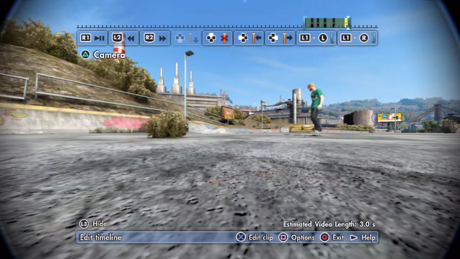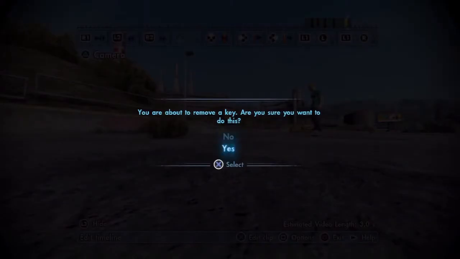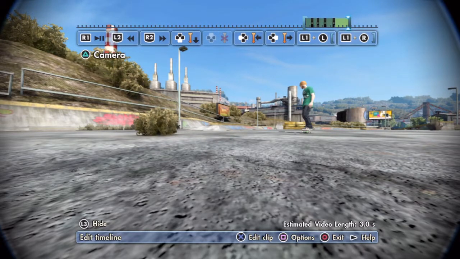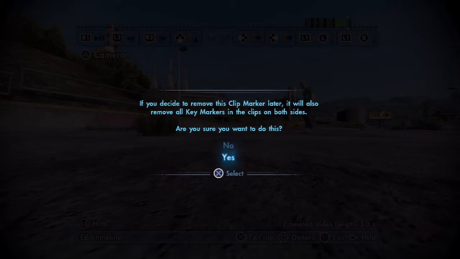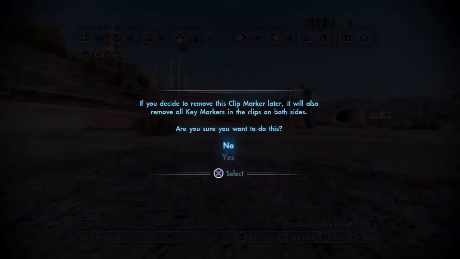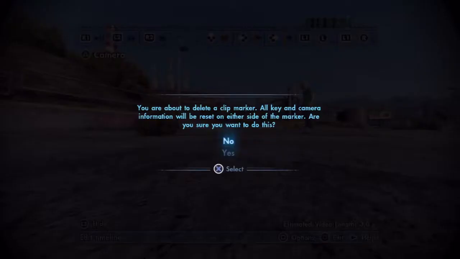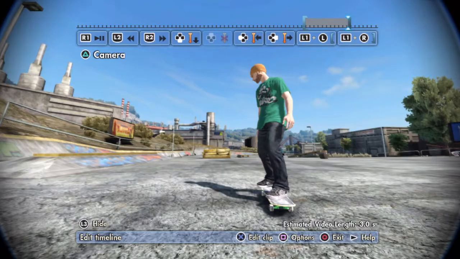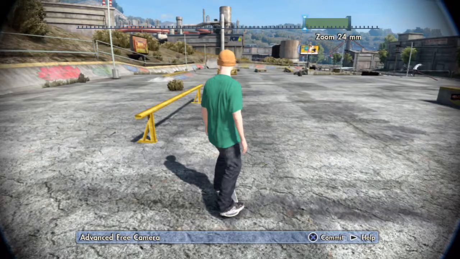And now what I do here is I'm going to go ahead and delete the last one. And you can delete all the keyframes at the same time, because I'm going to start new and do a long lens. This is just a shortcut you can do, so you don't have to go all the way across and delete each one of them. You can just go to the end and press down, and it adds a clip marker, and you click yes, and you delete the clip marker, and it deletes all the keyframes, see?